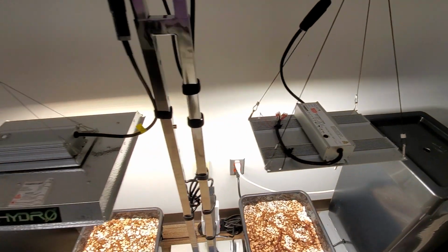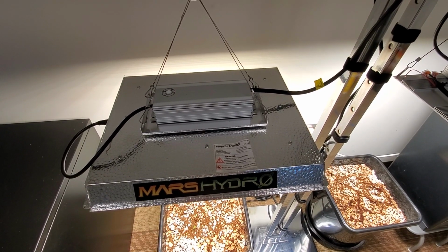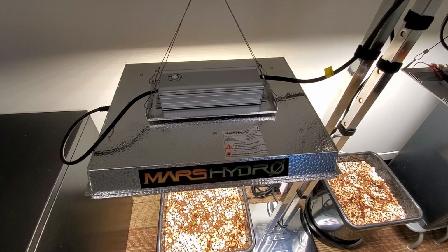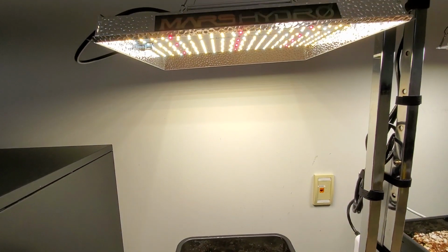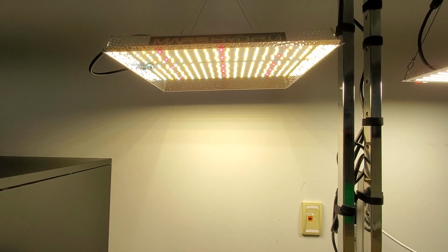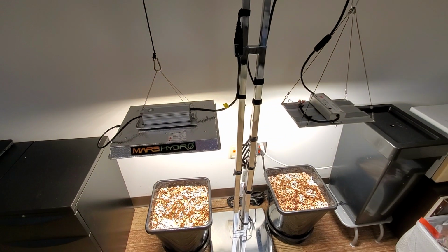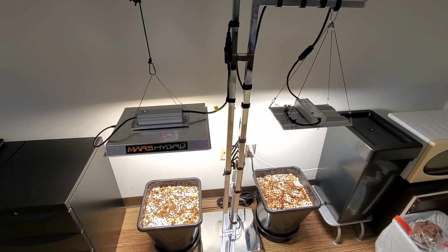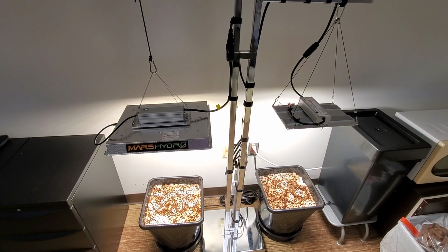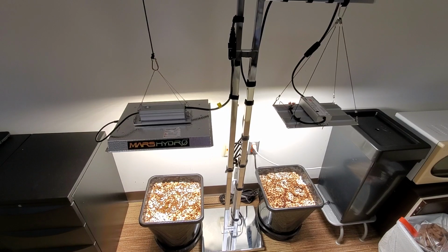And on the other side, I have the Mars Hydro TS1000, and that pulls approximately 120 to 130 watts, so a little bit more in terms of the wattage. Although these are not identical lights, they do seem to be somewhat equivalent in terms of what a lot of growers would use for perhaps a 24 by 24 or 36 by 36 inch grow space.